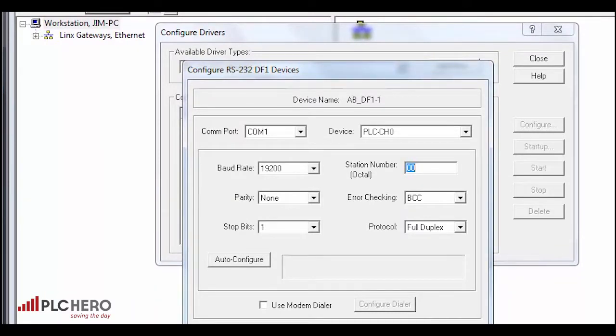How to identify the USB port for your laptop has been covered in another tutorial. I know for my laptop, it's going to be COM port 5. So I come down here, scroll down to COM 5, left-click, go down to Auto Config. It'll go out and check if everything's right. It's going to come and say auto configuration successful. And there it is. Click OK.